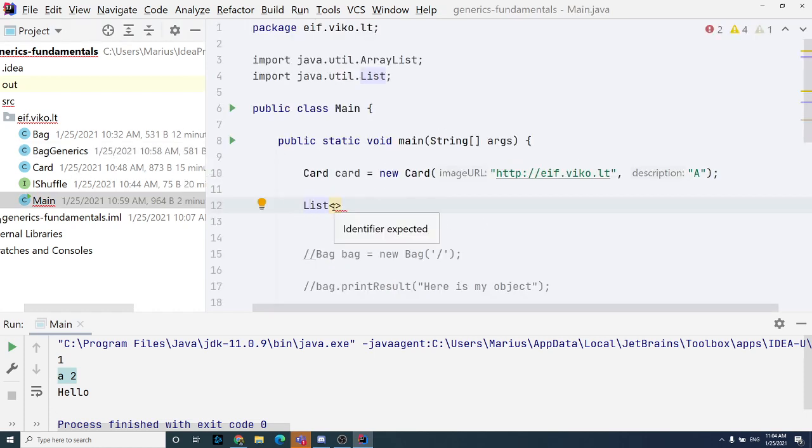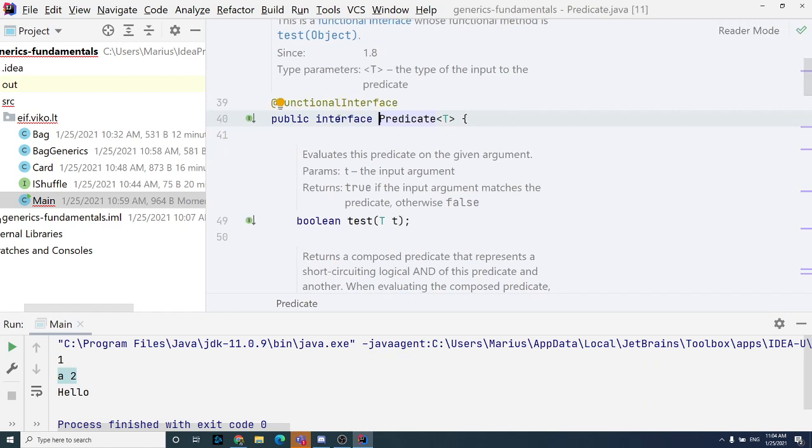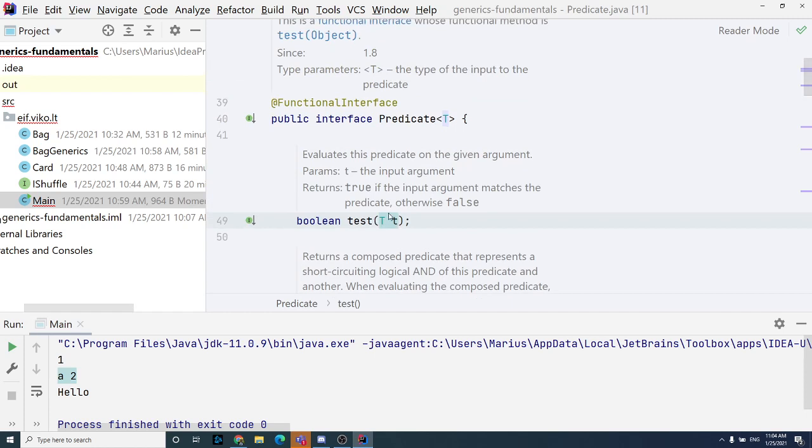And there is a lot of different interfaces also. Predicate, for example, you're able to see public interface Predicate. It takes T because it has only that T parameter. You're able to pass any parameter instead of creating 10 different interfaces. Better to create a single interface and pass any parameter, which returns true or false later.